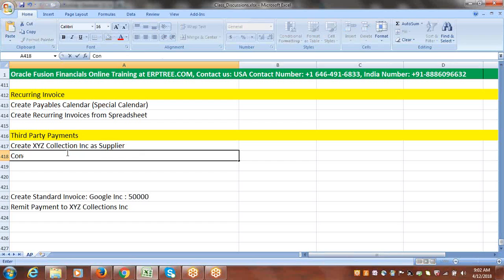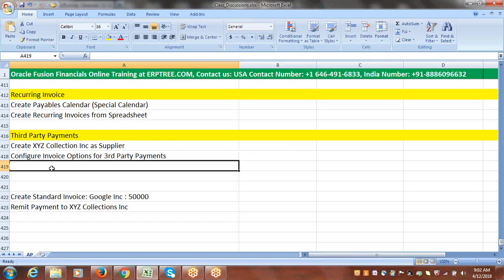Say, configure invoice options for third party payments. The same we have to set for payment options also. Configure payment options for third party payments.